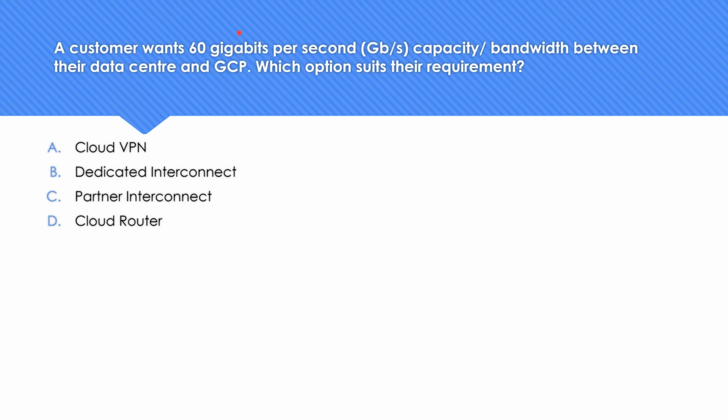Okay, something of similar sort even came in my first certification. So something on similar lines, just based on the capacity. So B looks like still a good choice, folks. If it's 30 Gbps also. Oh, sorry. I had to change this. I had put it as 20 first. So I changed it to 60. So it's going to be dedicated interconnect.